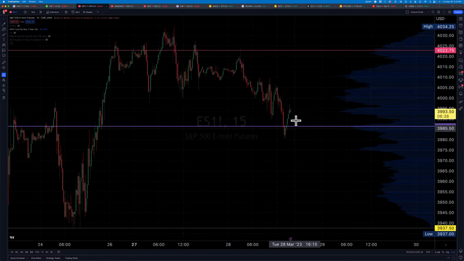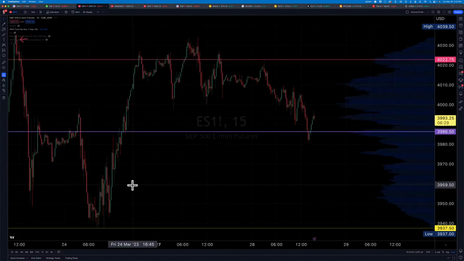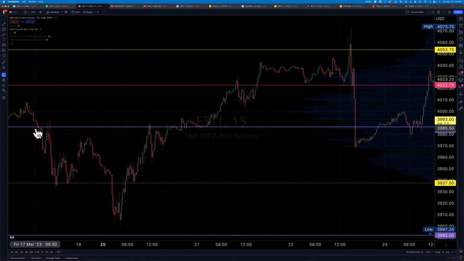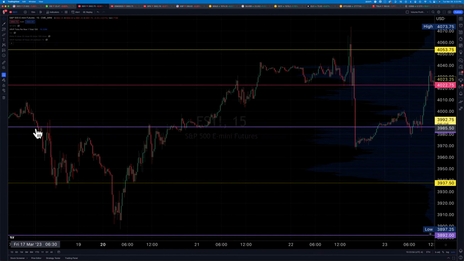Then it would come back down here, and this is another area showing the edge of a value node, finding resistance or support there. And over here, you can see an LVL, or a low value level, where it finds support there. And then you can see how the price tends to ride along this edge. And also here. Now, keep in mind, I couldn't see this level of detail when I drew these lines. I was looking at a 2-year chart drawing these lines. So all of this price action was all represented in a single bar.